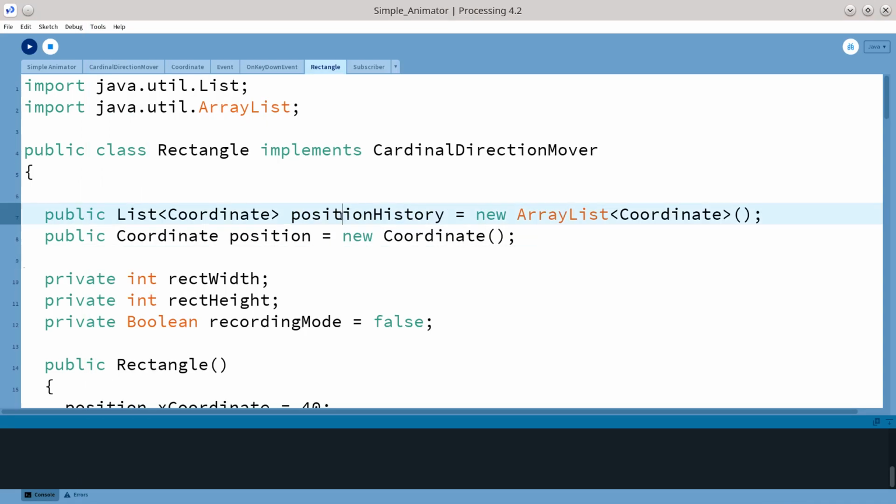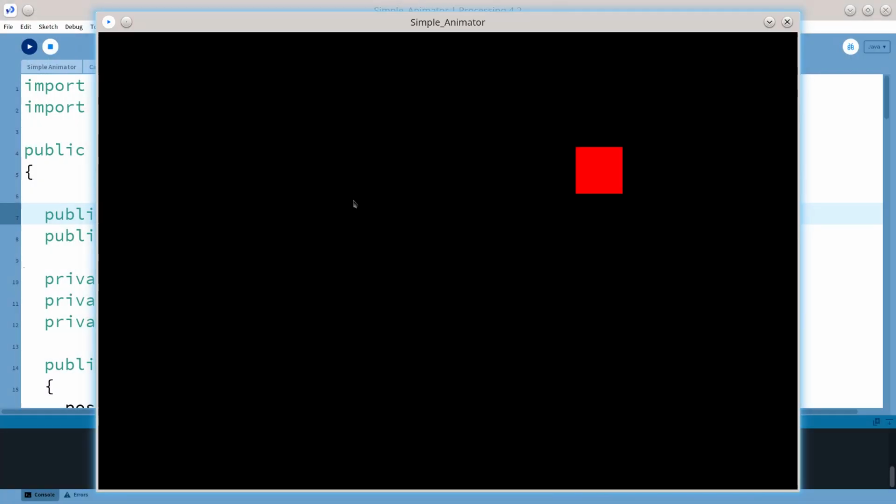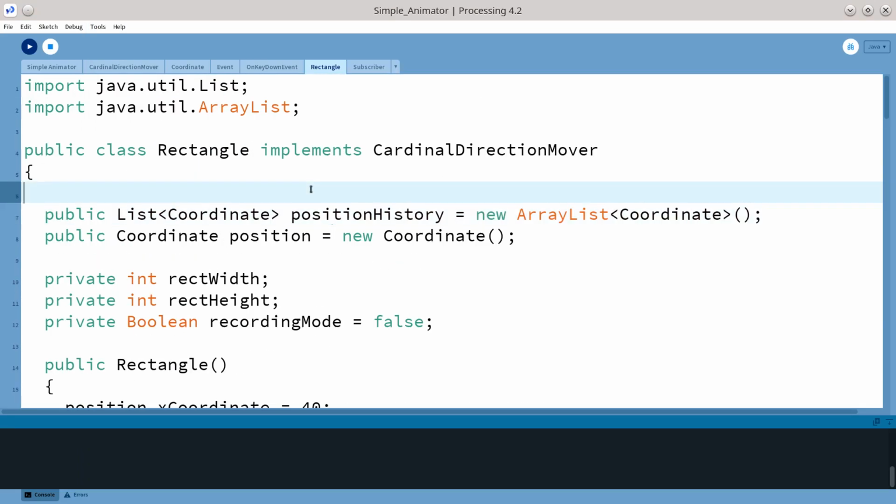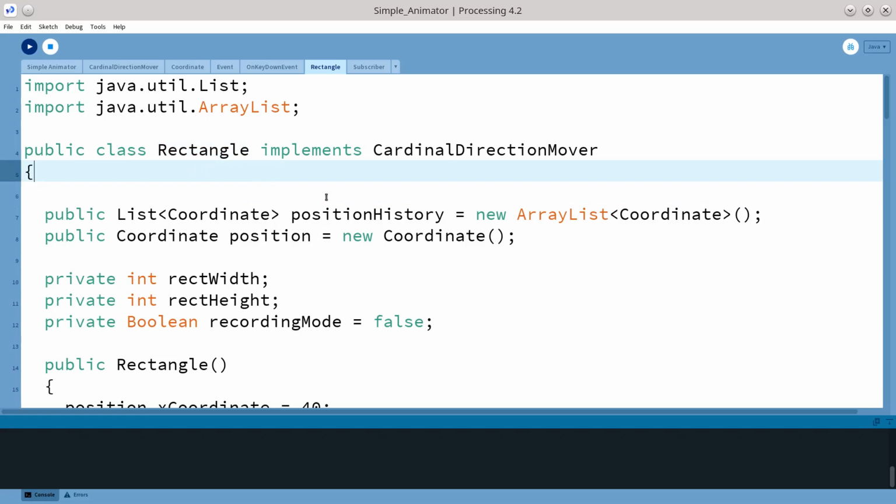Right now this is a position history. It's not like all of the state of the rectangle. So eventually I do want to have more of the state encapsulated, like the size and the color and all the different pieces of state that you might wish to have in a rectangle. So that's basically it for now. All of this logic is basically in the rectangle class. Eventually I do want to move that up to something like a shape class.